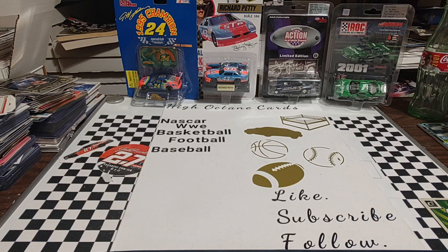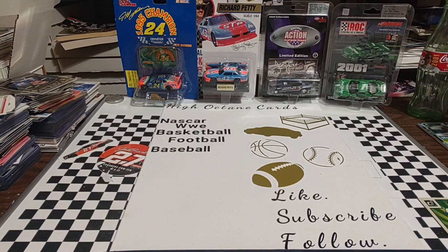Yesterday we did get to go to one flea market. Had plans to go to another flea market slash antique mall, but kind of got a late start to the day. Plus when we were at one of our stops, we ended up getting a giant nail in almost the sidewall of the tire on my wife's Jeep. Luckily we were pretty close to a tire repair shop, so we were able to get there and get a couple new tires on the back of the Jeep. Just fortunate we were able to get things fixed and didn't have to stay somewhere overnight or limp home on the donut. Very thankful we were able to get that situation taken care of.